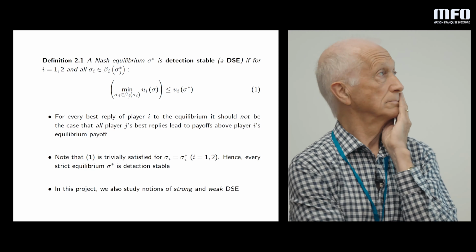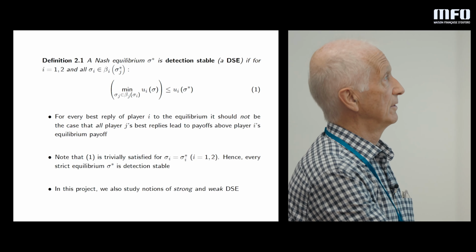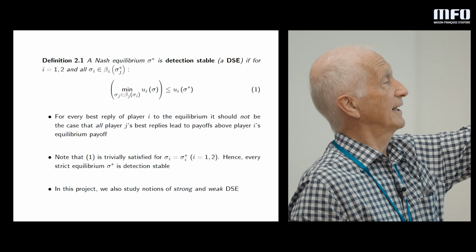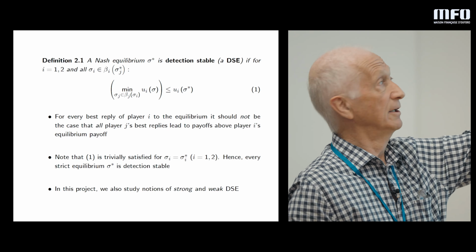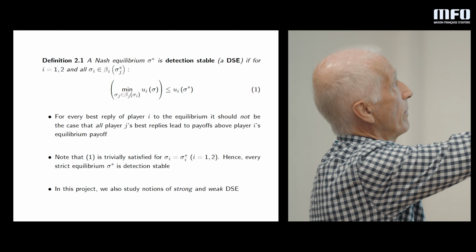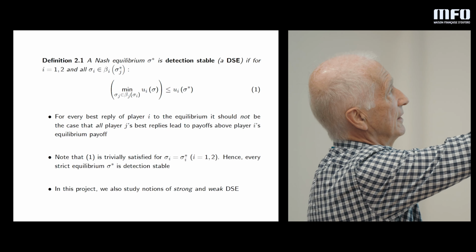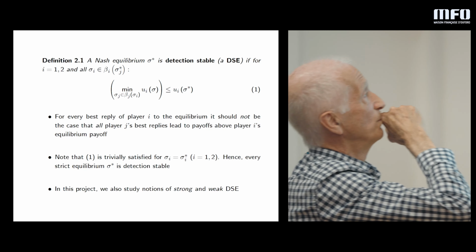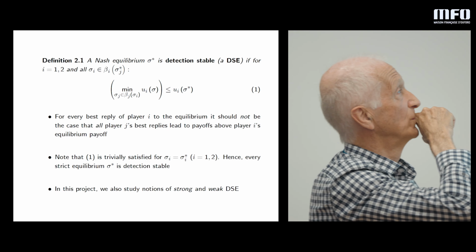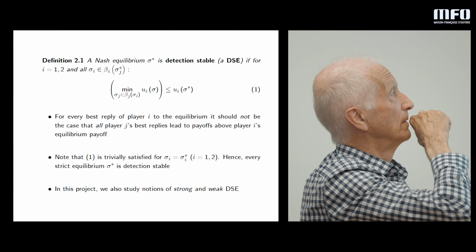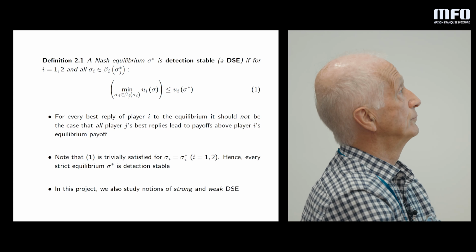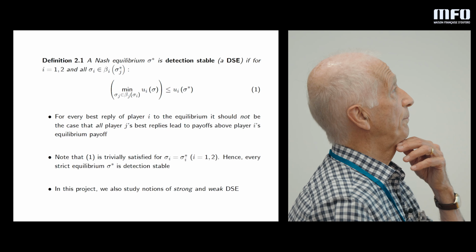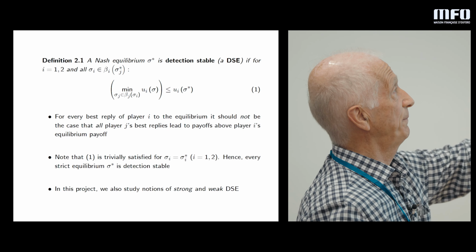What does sigma i appear in equation 1? It says for all sigma i and beta i. I don't see any sigma i in equation 1. Yes, you look at the other guy's best replies against sigma i. Oh, instead of sigma, you mean u_i of sigma_i, sigma_j. That's what you mean. Okay. Sigma_i star. Okay. Got it. Then u_i of sigma, you mean u_i of sigma_i, the one that you assume in beta_i of sigma star, and sigma_j, which is the thing you make minimum of. Correct? Yes, you pick a sigma_i.